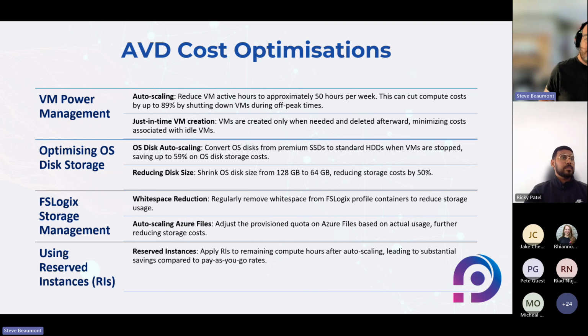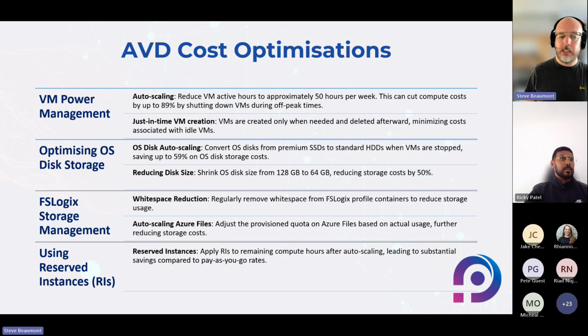Similarly, make sure that we reduce the disk size, and this goes across both the OS disk storage and, in some respects, the FSLogix storage. If we can do little tricks like saying, well, fine, we don't need 128 gig disks for the OS, we can cope with 64 gig. On a normal physical desktop, I would never recommend that. On a virtual desktop platform, if you put the right patch management methodologies in, and I'm not talking patching, I'm talking tear down and rebuilds, you can generally get away with it.